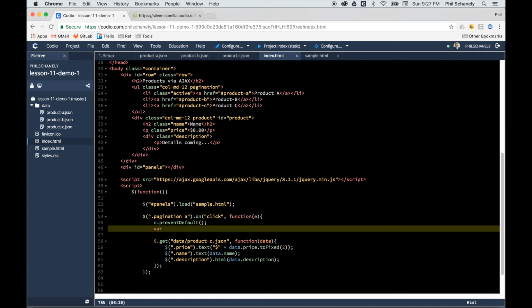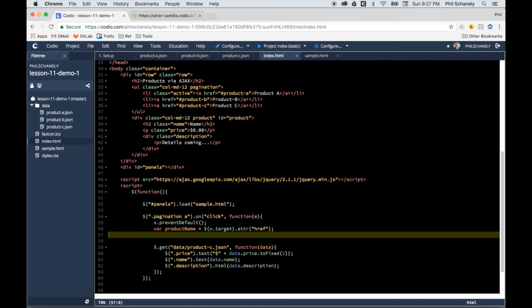And then we might do something like var productName is assigned, and we're going to go to the e.target as a jQuery object and get its href attribute. And I used single quotes there for no particular reason. Change them to double quotes just to be consistent.